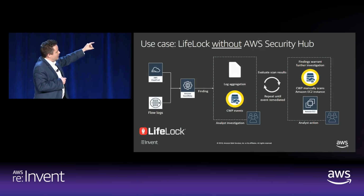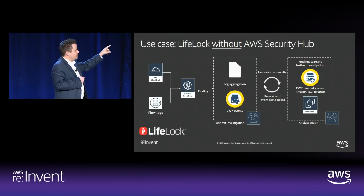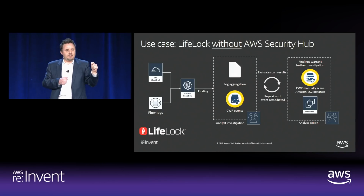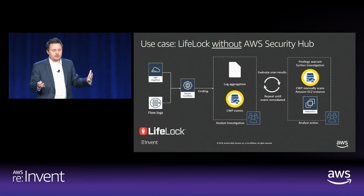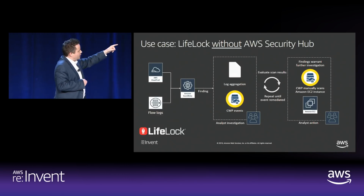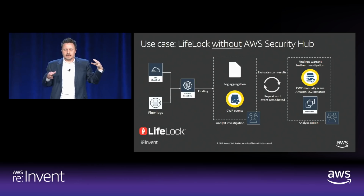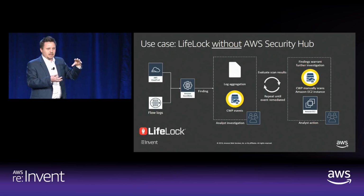And so the process was that GuardDuty would kick off a finding to them. They'd take that to their log aggregation service, and the volume of those types of findings was so large that they literally had to dedicate time to investigate: okay, does this mean anything? What does this mean? So they'd get a finding, it'd go to their log aggregation, they would log in to CWP, my product, and they were using CWP mostly for a file integrity monitoring use case. So they would correlate those events and look at that.